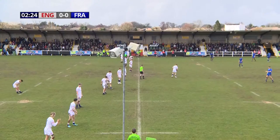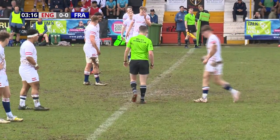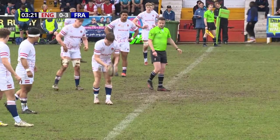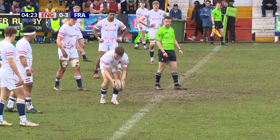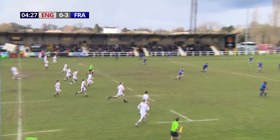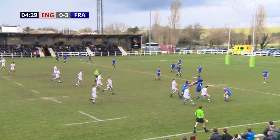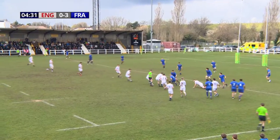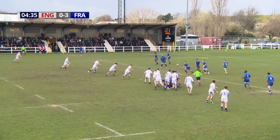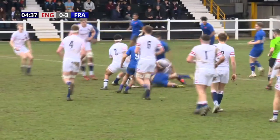Robin Takola, the successful kick, and the ball back in the hands of Rory Taylor, the man out of the London Irish Academy. He's struggled a lot with injury this year, and he did play a part in that Premiership Finals day. Ball over the top and into the hands of Wasserman. He's one to watch. He's a pocket rocket, and won't need too many opportunities in which to give it a go.